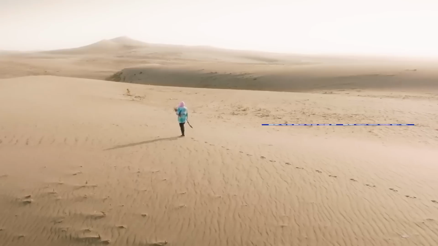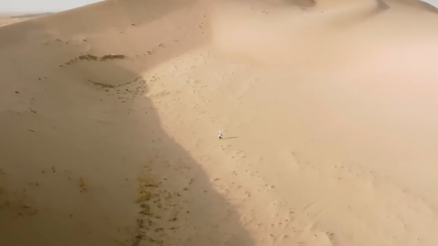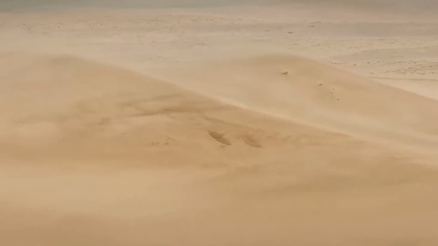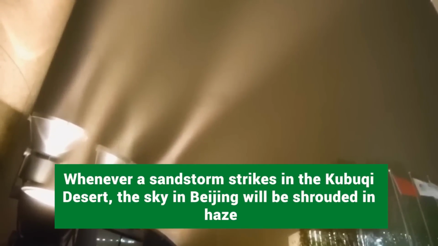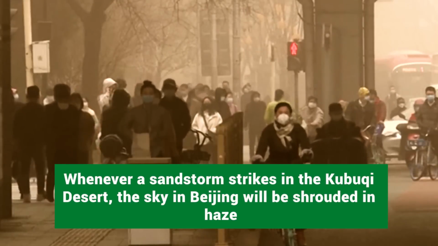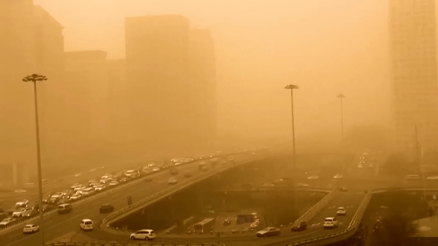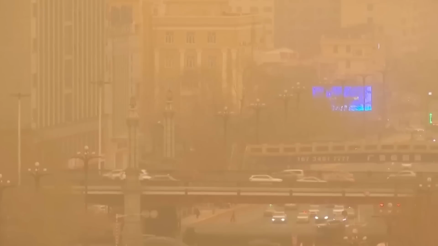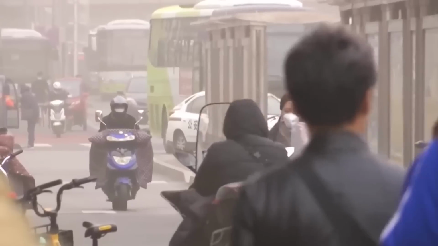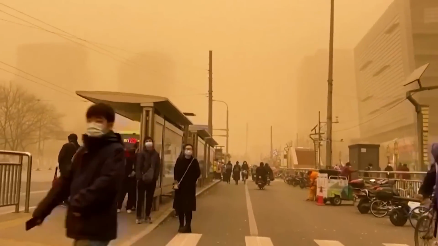However, the existence of the Kubuqi Desert is like a potential time bomb, constantly threatening the ecological security of the city. In the past 20 years or so, whenever sandstorms in the Kubuqi Desert hit, the sky in Beijing would be shrouded in haze, and the air quality would drop sharply, seriously threatening the health of citizens. At the same time, the expansion of deserts has also aggravated the desertification problem in Beijing and surrounding areas, causing serious damage to the ecological environment.